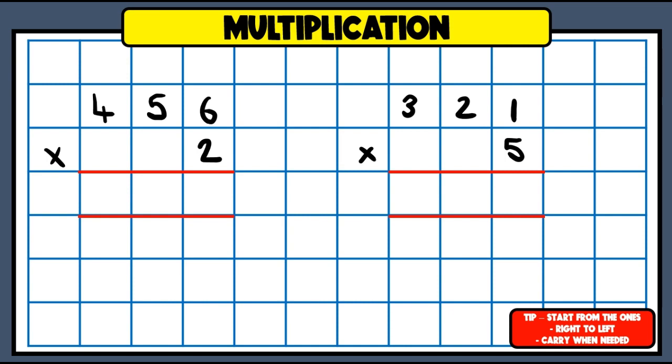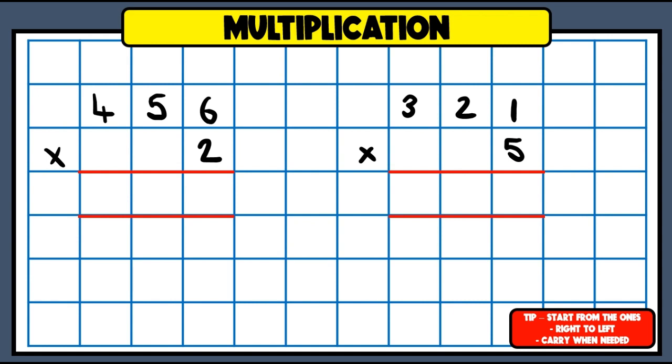So firstly, my first tip is to use TT Rockstars. You know the school have it. They've got logins and passwords for everybody. Sign on as much as you can and just smash it until your exams as well. It'll really help. Another good tip I've found, it's completely free. All you need is a device and a bit of internet, and that is Hit the Button. I play it with my daughter. It's massively improved her multiplication and times tables, and it's been amazing. There's different ones you can use, but Top Marks is the website, and the game itself is called Hit the Button, and you also have your TT Rockstars.